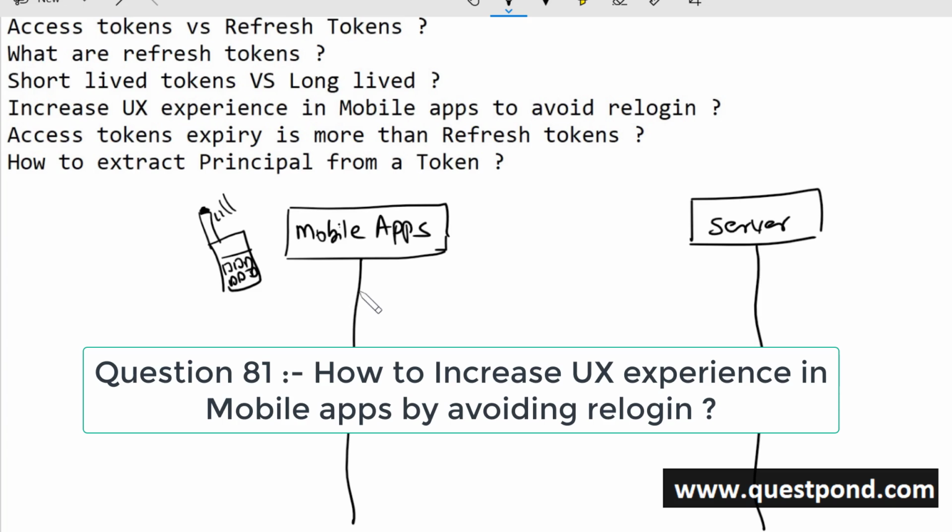Now there can be advanced questions which can come around JWT tokens, and let us discuss those questions. One of the specific scenarios which I have always seen asked in the case of JWT is around refresh tokens, right? The scenarios are specifically around long-lived tokens, or apps which are long-lived or have to be logged in for a long time, right?